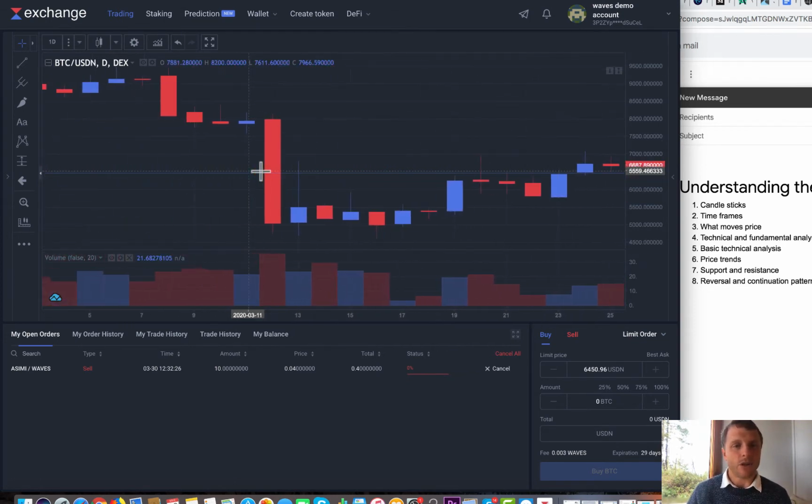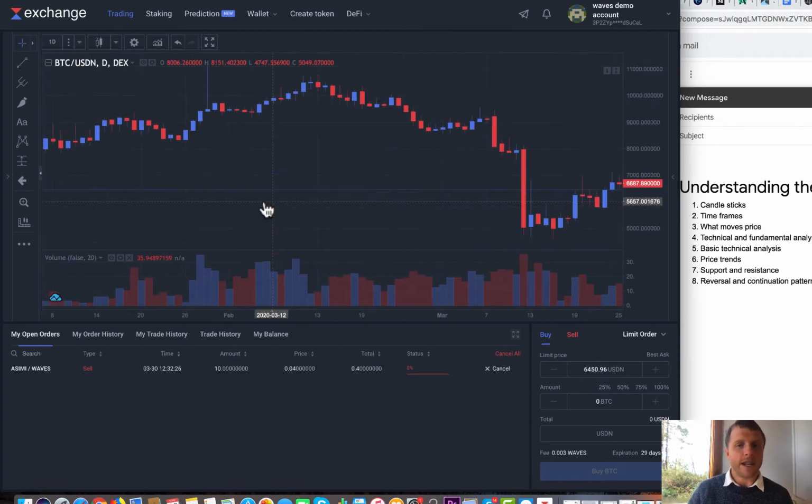Let's have a look at maybe this candle, a little bit different. So this candle we know opened here, because it's a red candle, so then it moved down to here when it closed. But during its period, it moved as low as this, because we've got the wick that comes down to here. There's no wick above it, you can see, so it didn't actually move up any higher in that period. It opened here. At some point, it moved down to as far as here, and then it closed here.